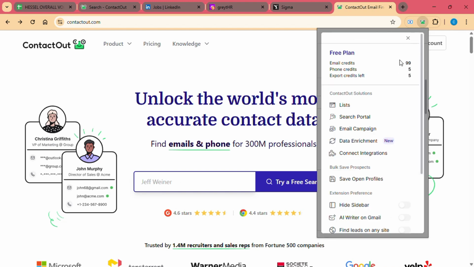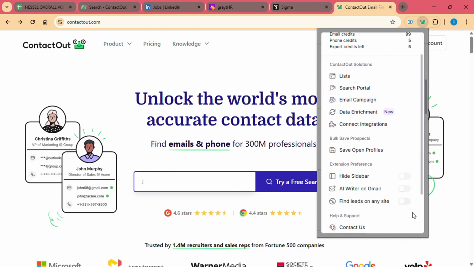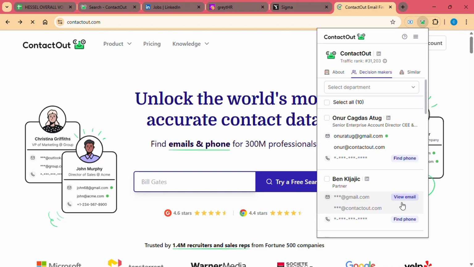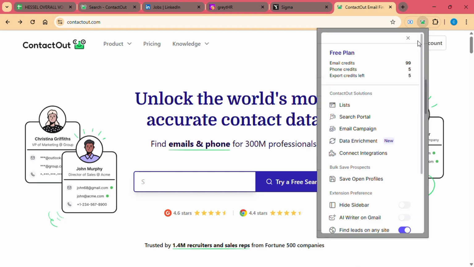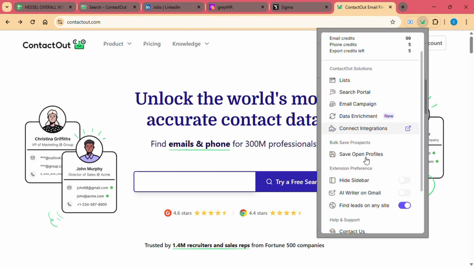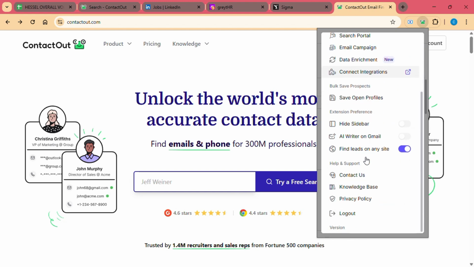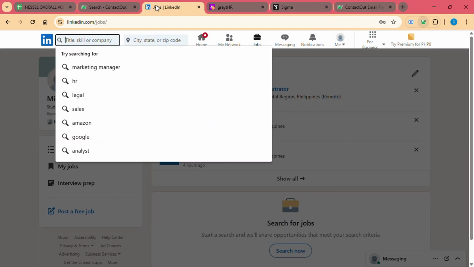Use ContactOut's extension to easily access the contact information of potential leads. Use industry and job titles to refine search. When generating leads, use LinkedIn's advanced search filters to narrow your search. Target individuals in specific industries, job roles, or geographic locations. Once you have a list of leads, you can use the ContactOut tool to gather their emails and phone numbers.